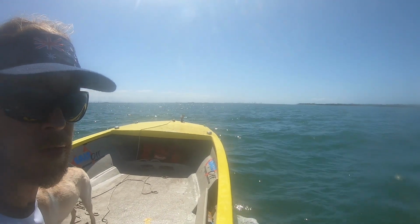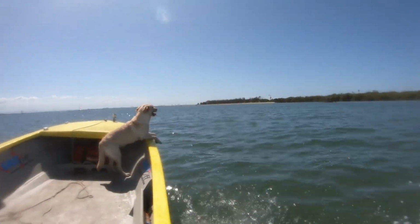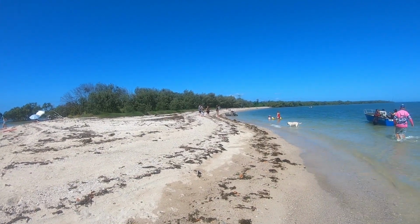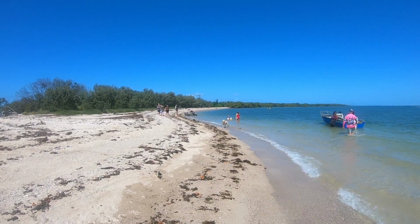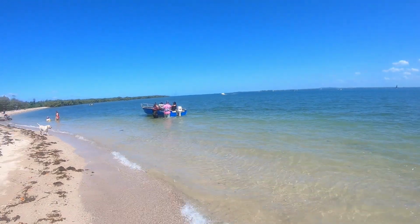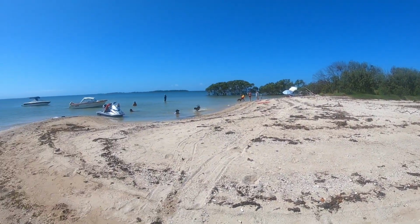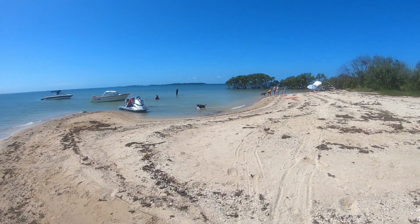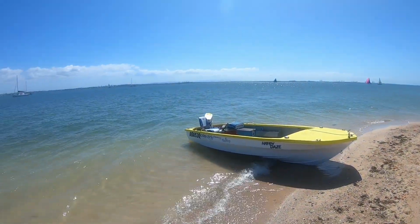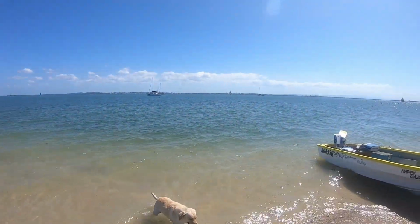Green Island, right there. Might duck over for a bit of a swim, I think. Green Island, just after 1 o'clock, high tide. Pretty packed. People have got their shade up and kids are out playing cricket. People getting towed over here on their tube. These fellas here have got a flat battery, whatever you want to call it. These guys are flying their drones. Got two little puppy boxes here having a play, or one puppy and a bit older dog. Got the jet skis out. Sadie's chasing fish as she does. It's all happy days.